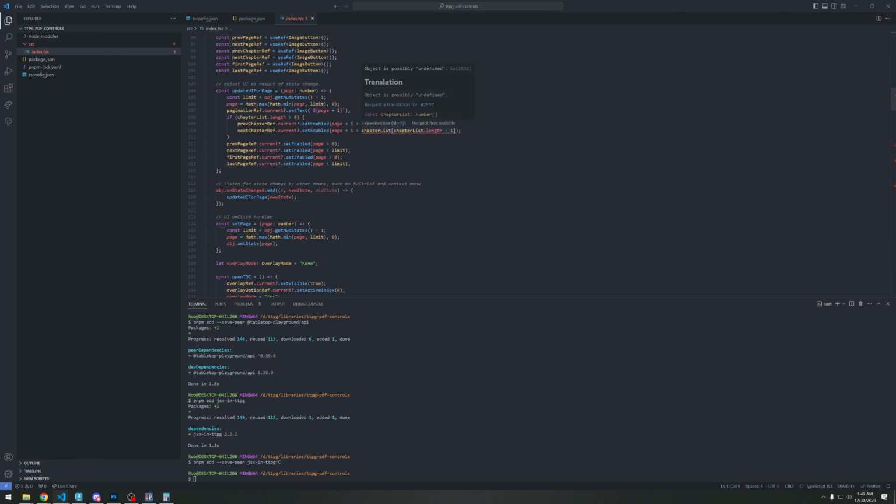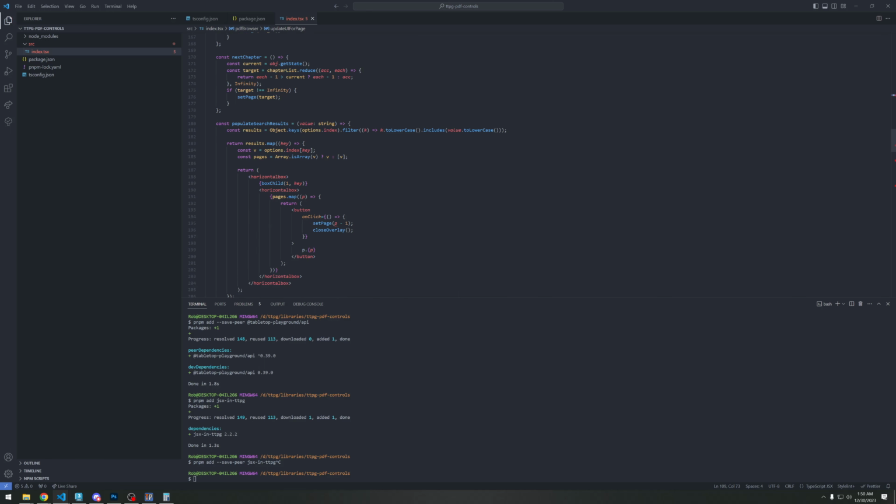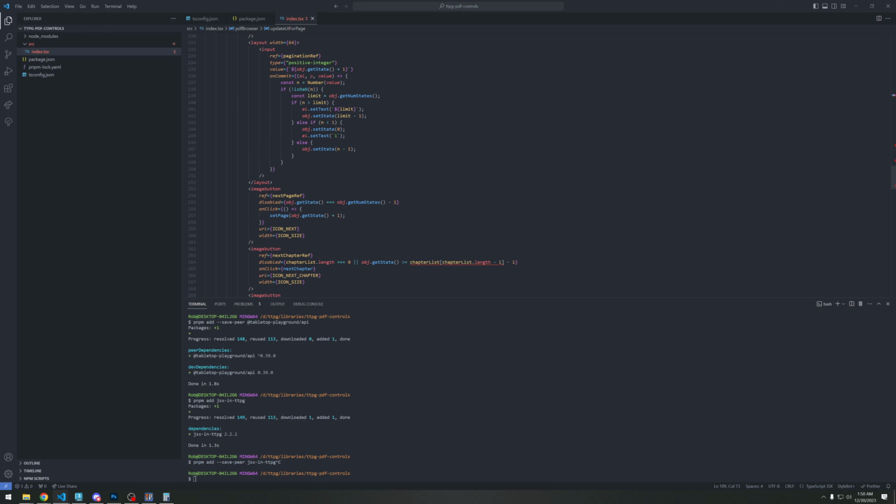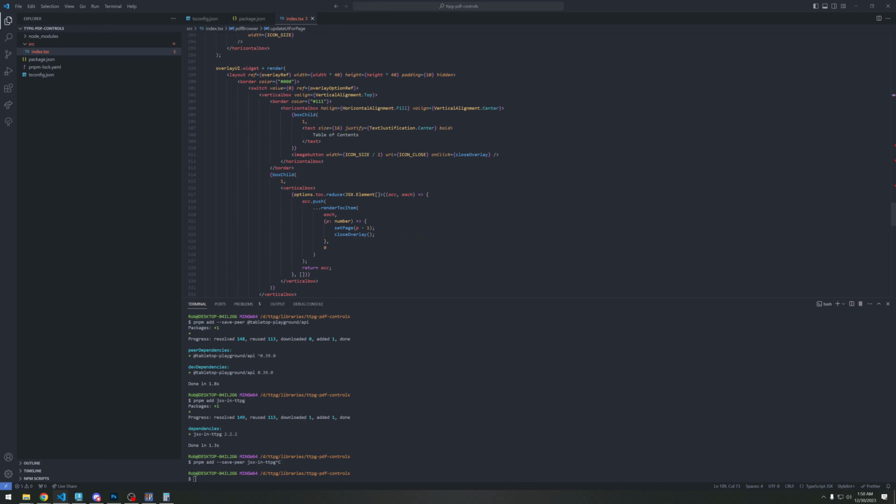Well, it's freaking out for different reasons. That could be undefined. I mean, actually it won't be, because I already checked for the chapter length here. I already checked it there. I already checked it here.